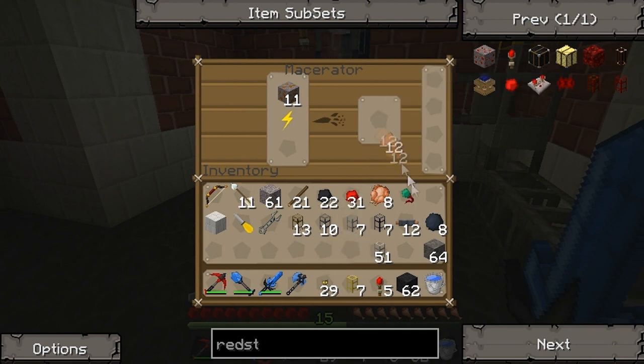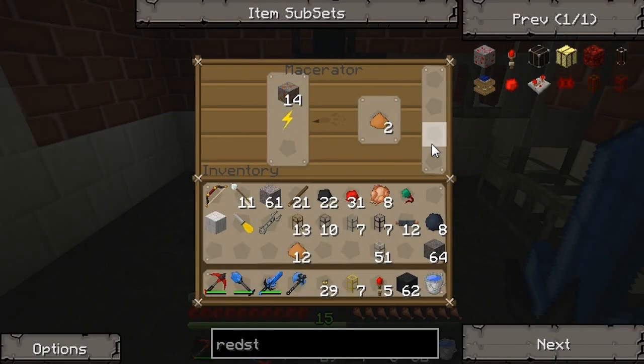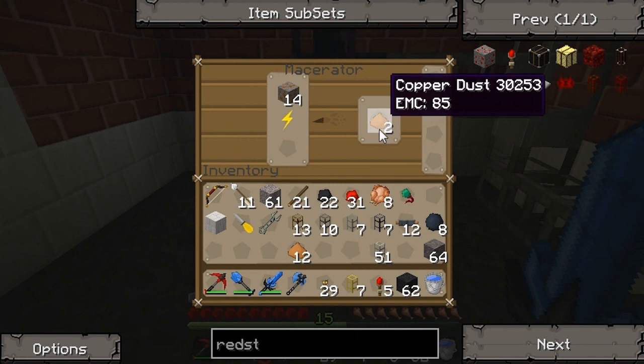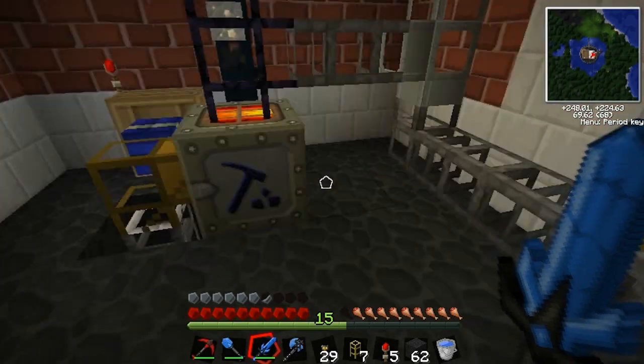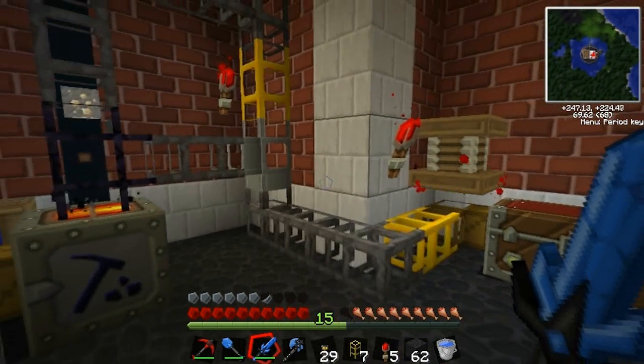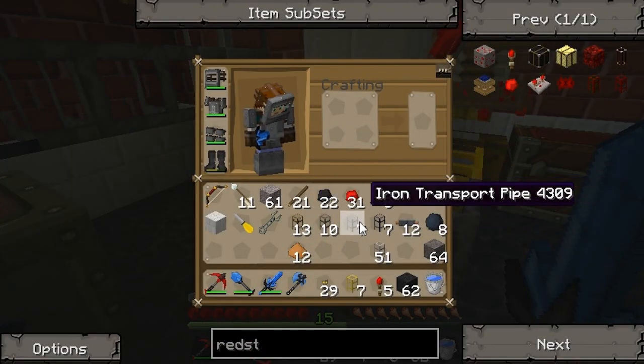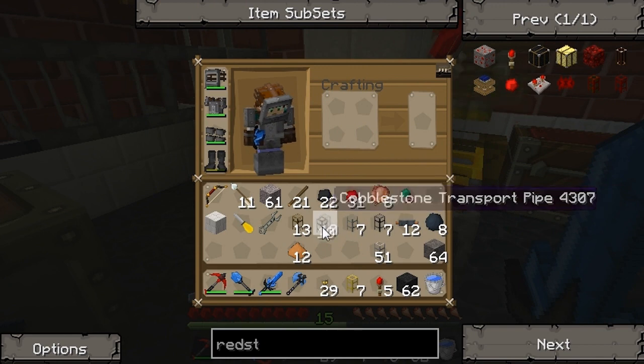And wait. Oh no! Shoot! I did it again. I keep taking that out of there. So these should be getting pumped out. I think this wooden pipe is connected to the wrong place. I'm not entirely sure. Maybe it has to be on the right side. If that's the case, then these pipes are not working here. God dang it.